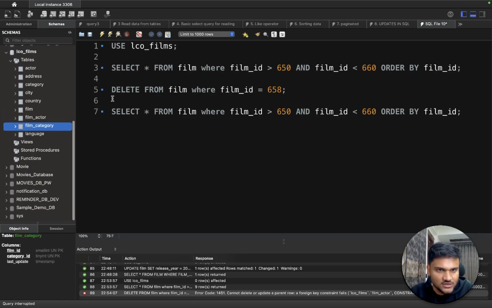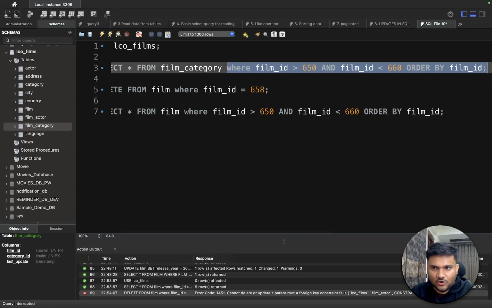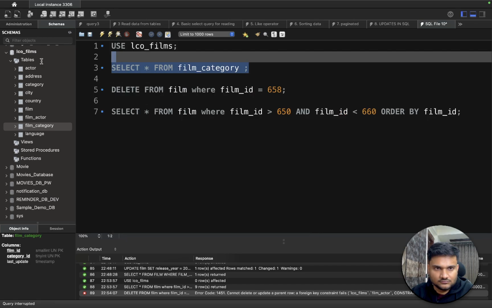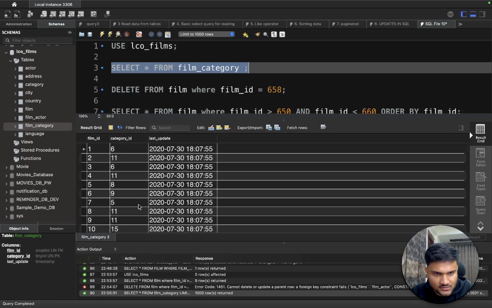So let's first of all get film category. So film underscore category. Let's see what all film categories we have. Run it. These are the film categories, right? Okay, cool.